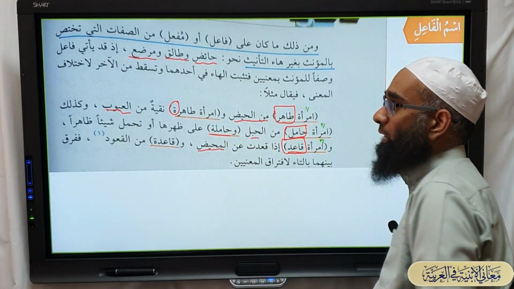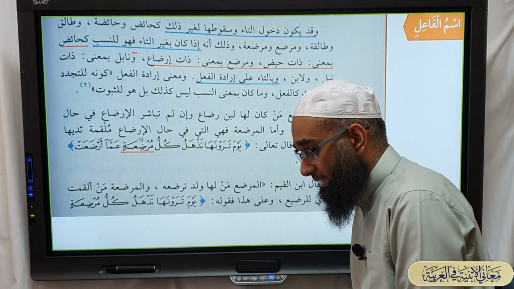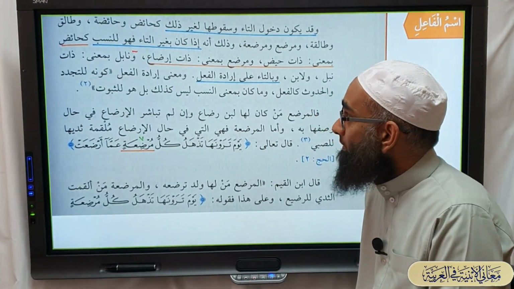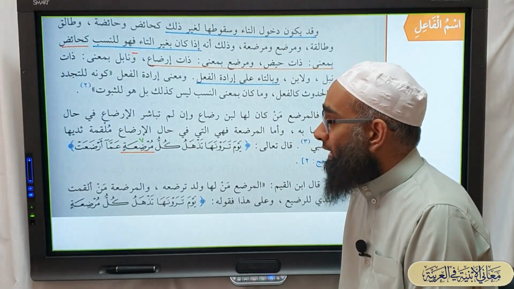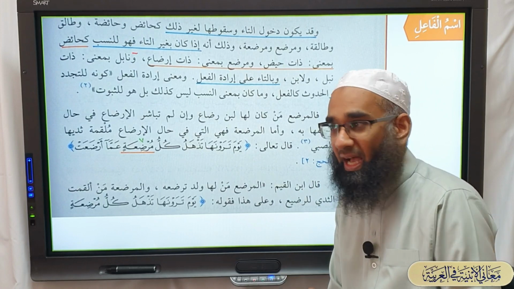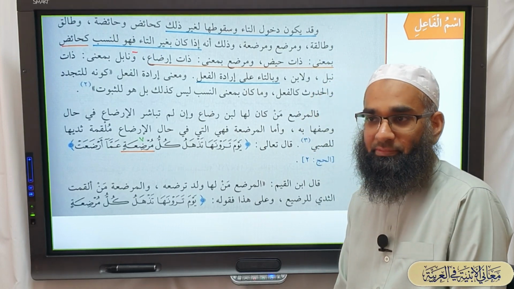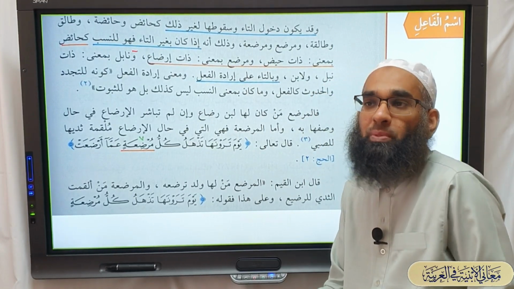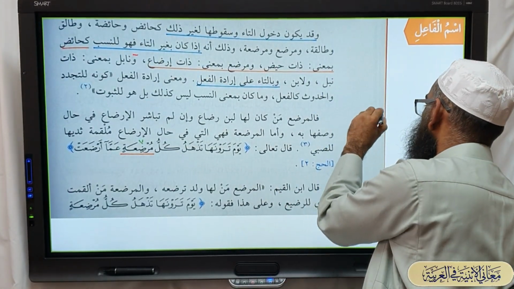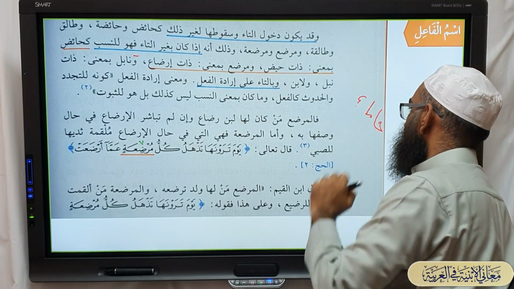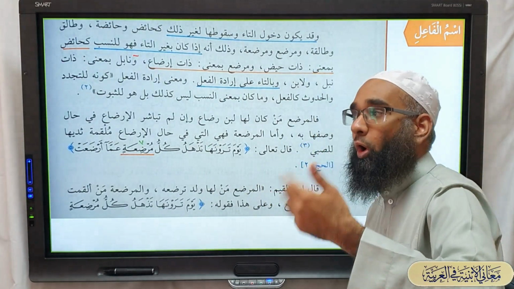But obviously, that wouldn't apply to ha'id, tariq, and murdi. So he says there's also another reason for this. He says here, sometimes having ta and not having ta is for another reason. For example, previously we said hamil is a lady who's pregnant and hamila is a lady who's lifting something. But murdi only has one meaning, and that meaning is always makhsus bin nisa. Do you get it? So when we have the word hamil, a woman is hamil, and we say here, question mark: ta or no ta? We say that ta would differentiate the meaning. Would it mean lifting a burden, or is it she's pregnant?